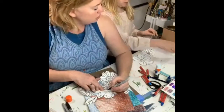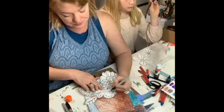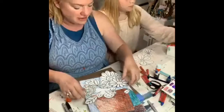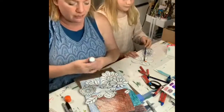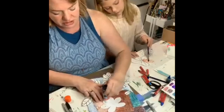I'm gonna paint mine, different values and stuff. So anyway, there, I feel better about that. Okay, so now he was just super white and all the others have details. That's why I added more line to this guy. So now I'm going to glue him down.